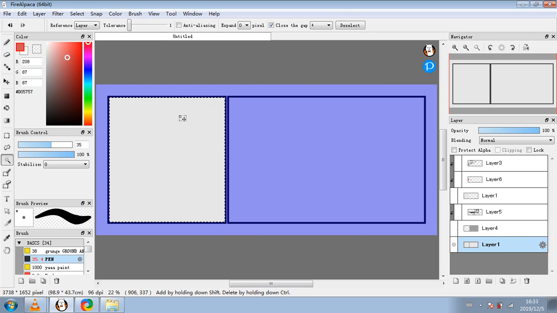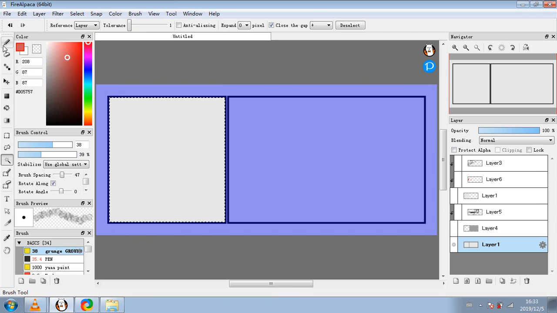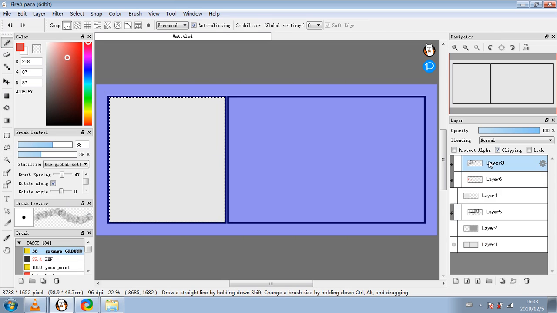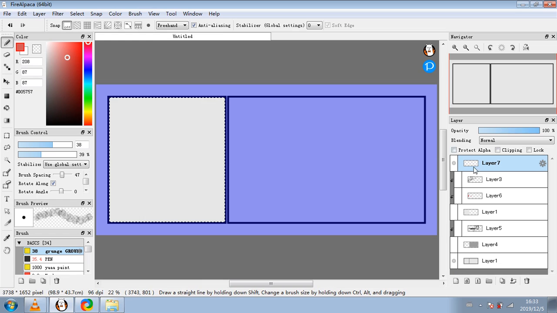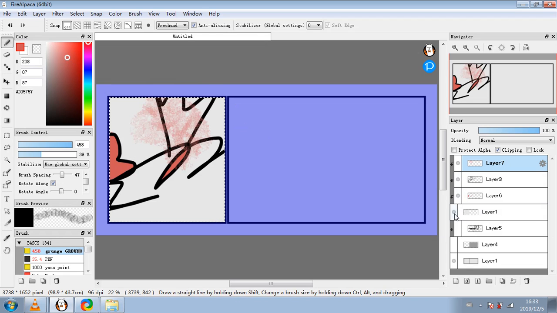So that's basically that, if you follow my drift with that. I'd say a lot of different brushes and stuff. I've made a lot of my own brushes, as I say. So let me just make another layer above that and clip that, so I can do that right above that. I've got to turn the visibility on first, right? Okay, giving you different effect brushes and stuff, you see.